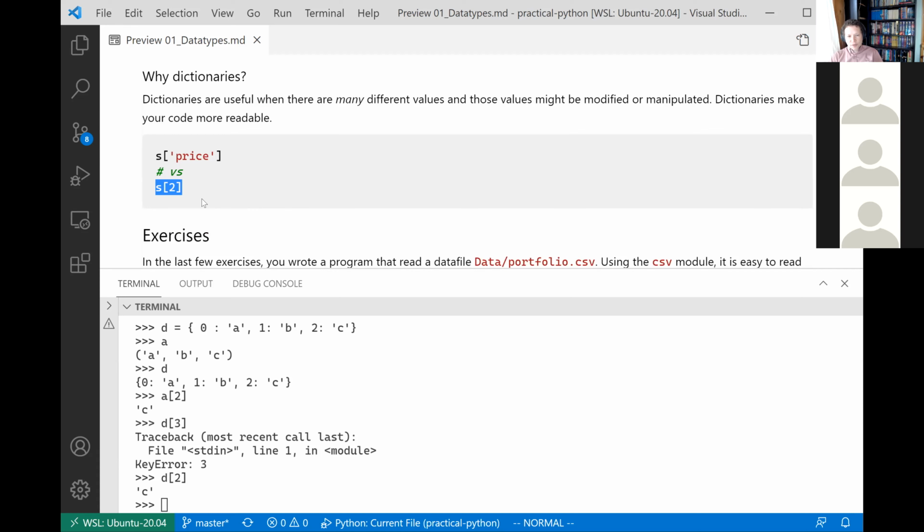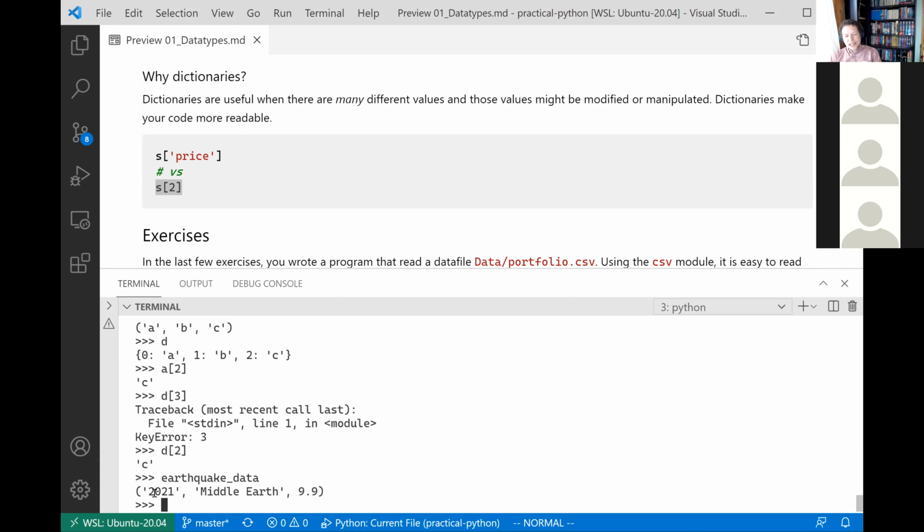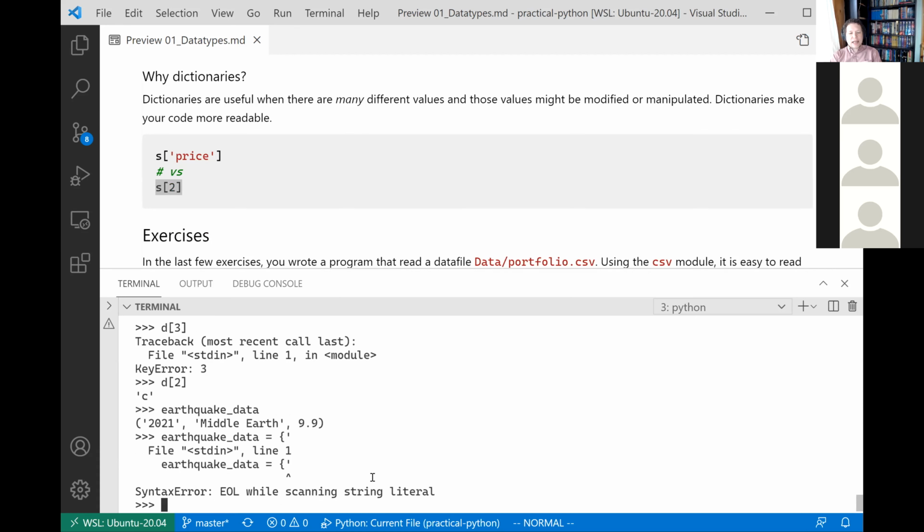So sometimes you'll have a list of things, like in this piece of data about the earthquake record we talked about. The first thing is the year. The second thing is Middle Earth. The third thing is the magnitude. Wouldn't it be easier if I labeled these things as a year, 2021, a place, Middle Earth, and a magnitude?